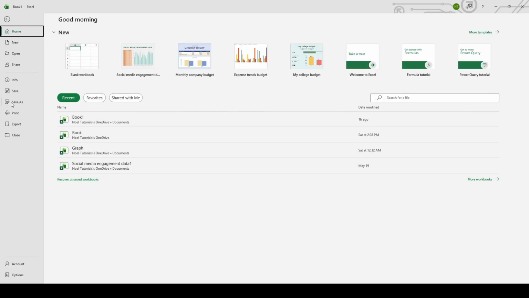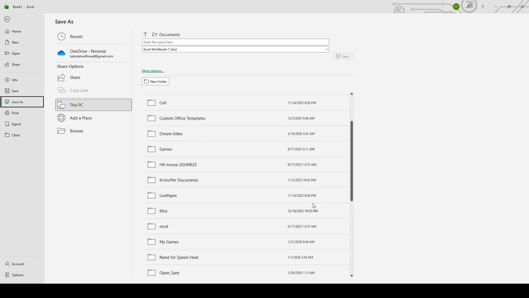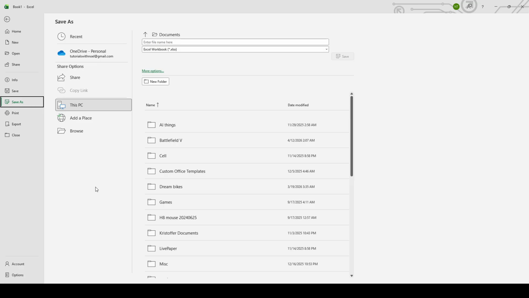You will then see a text box in the center of the window where you can name your spreadsheet. Type a name that will help you recognize the file later. Choosing a clear file name makes it easier to find your spreadsheet when you need it again. Finally, click the Save button in the bottom right corner of the window. Your spreadsheet will now be saved, and you can continue adding more rows, columns, and information whenever you are ready.